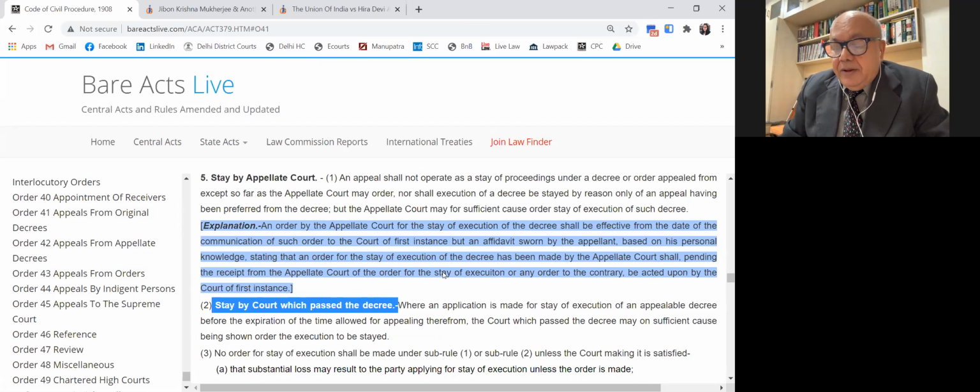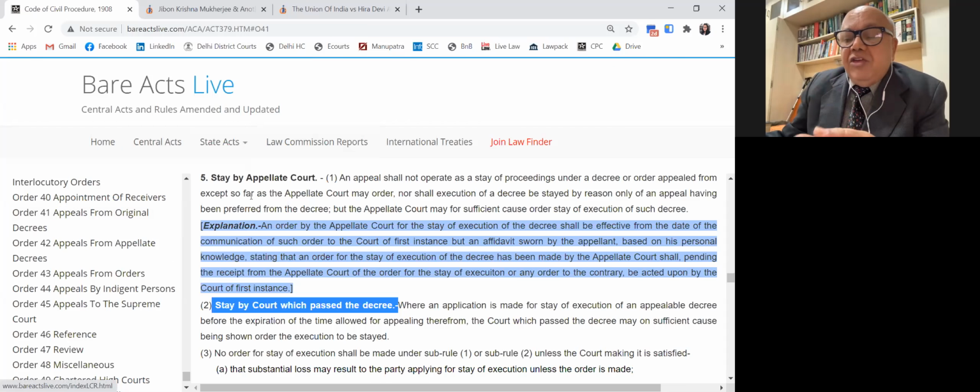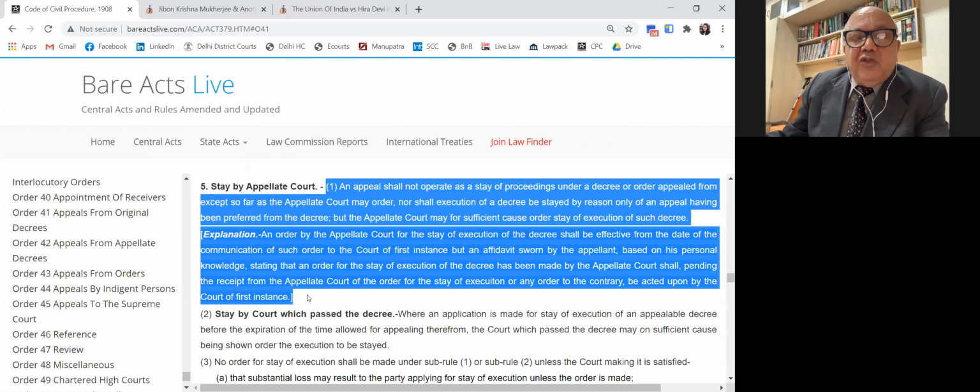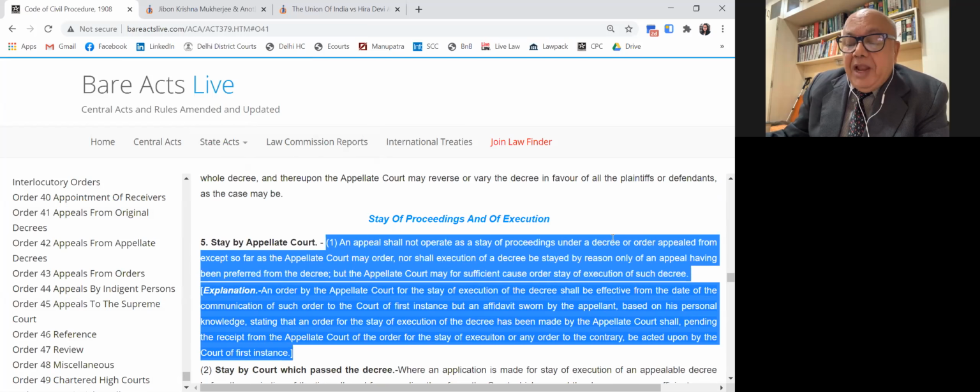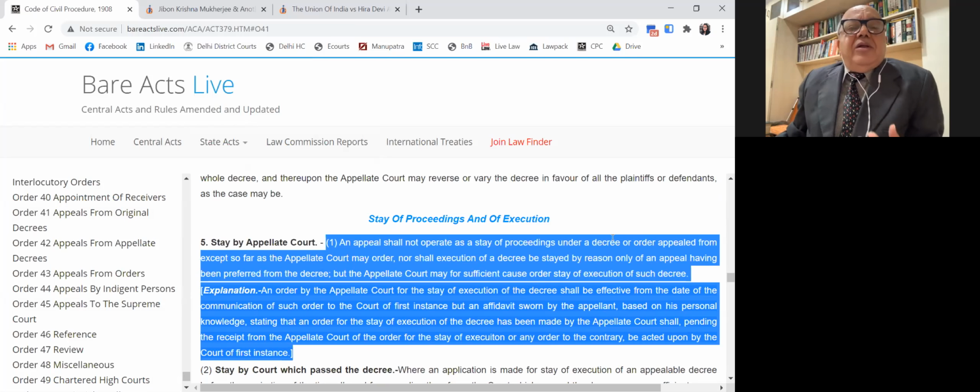This is one provision, Order 41 Rule 5. Then under Order 41 Rule 5 sub-clause 1, वो executing court का Order 41 Rule 5 sub-clause 2 है. Then Order 41 Rule 5 sub-clause 1 is the appellate court's power to stay the execution pending the appeal. Merely because you have filed the appeal, stay will not follow. Certain terms and conditions are to be followed here. The court may order deposit of the money if it's a money decree. If it's an immovable property, you have to give the court an undertaking that you will not create third-party interest.